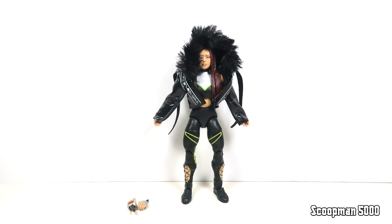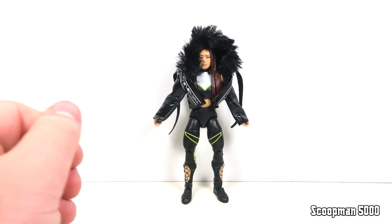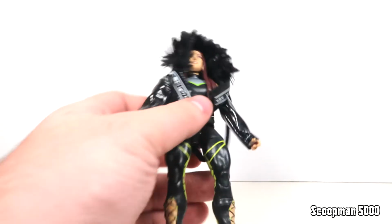And so the only accessories we're getting outside of that awesome entrance jacket is going to be some alternate hands. So we got some gripping hands. And then the ones that are on the figure, it kind of looks like some slightly more open gripping hands, kind of to hold the jacket, I would imagine. But let's go right on into it. Let's look at this entrance jacket.